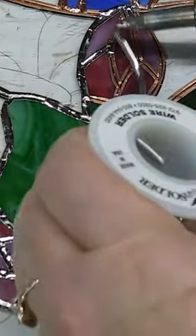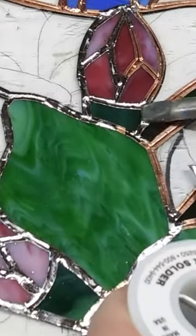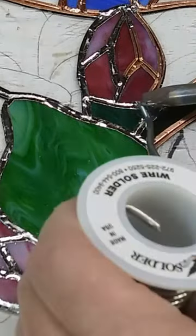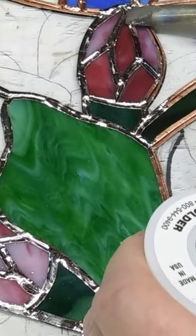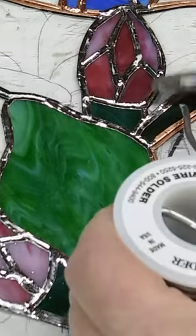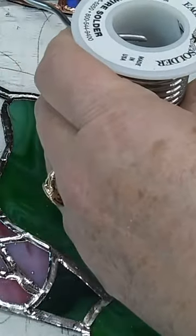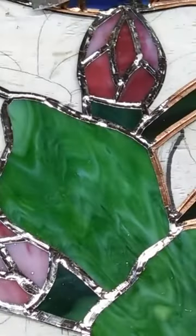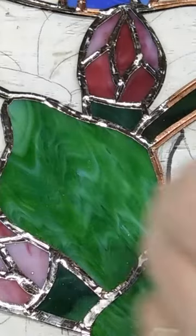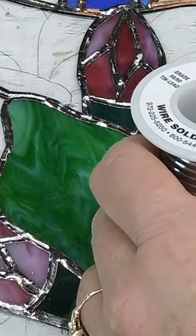Okay, so as I'm soldering, I'm just letting it heat enough and let those air bubbles escape. You want to try to get out as much of the air here on the back side so that when you're finished soldering the front side, you're not dealing with it. It's already been taken care of back here. So again, I'm just kind of following that seam down. If I do get a bubble, I just go back over it, heat it a little bit, let it work itself out.